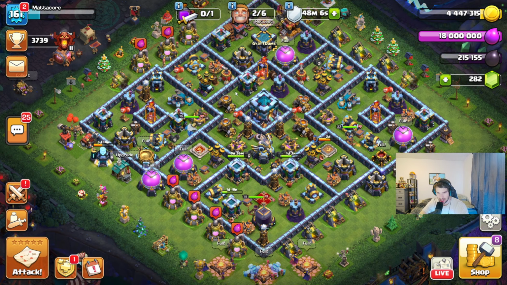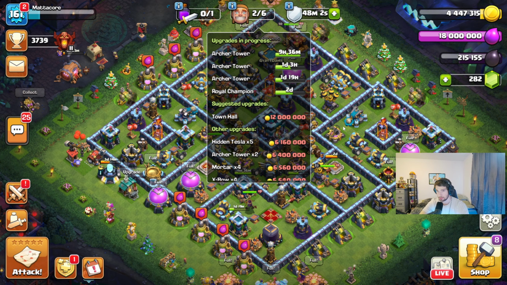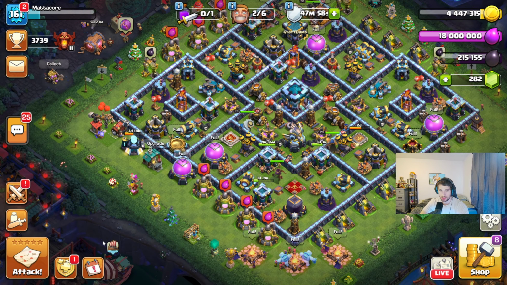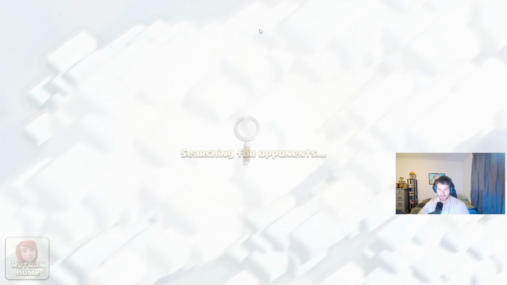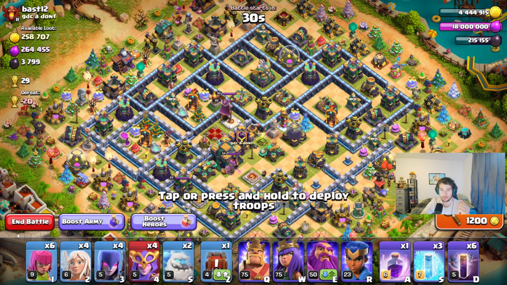Let's get right into it. Enough of me yapping. So we have two builders available, and we need 6.4 million to upgrade the Archer Tower. So we do have our star bonus. So we are going to see if I can get the star bonus and I can upgrade two things during this video, because that is what the goal is, to constantly have our builders going. So we want to get that rolling.